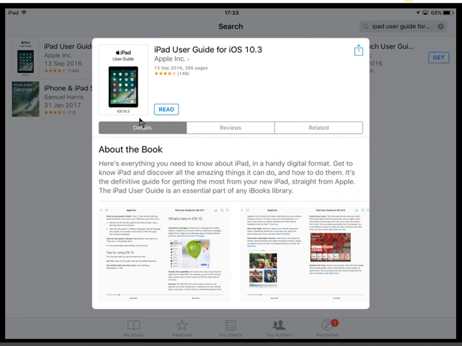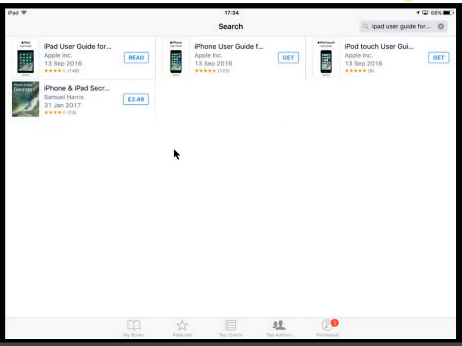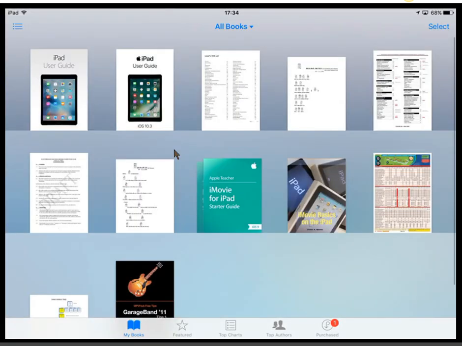But if you tap on get, then it will start the download, but it first will ask you for your Apple ID and your password, so you must know that, even though it is free of charge.